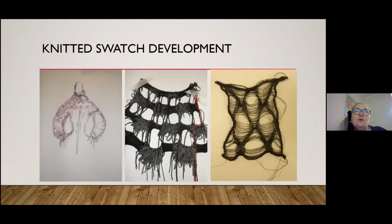Then drawing for inspiration, really. I mean, that first drawing there is smudgy, and it could be anything. If you look at that drawing, it could be a padded jacket, it could be little strips of straps, and it could be open, or it could be embroidered on top. There's almost so many different ways you could look at a drawing, and sometimes it's nice to just draw something that is really rough and really open, so that you can then start to translate that in other mediums, such as knitting or drawing or printing or anything, embroidery or pattern making, and you can start to translate in many different ways, so your design continues to grow and develop.